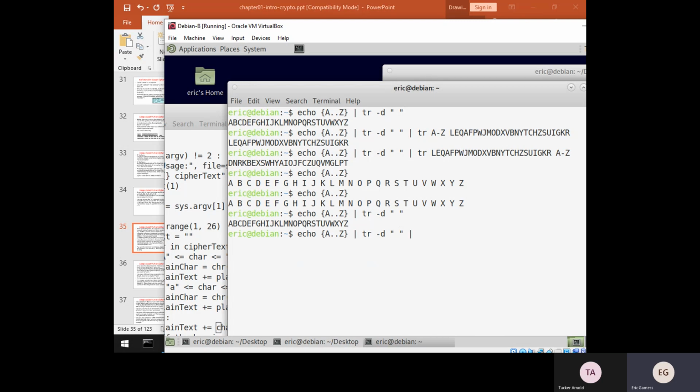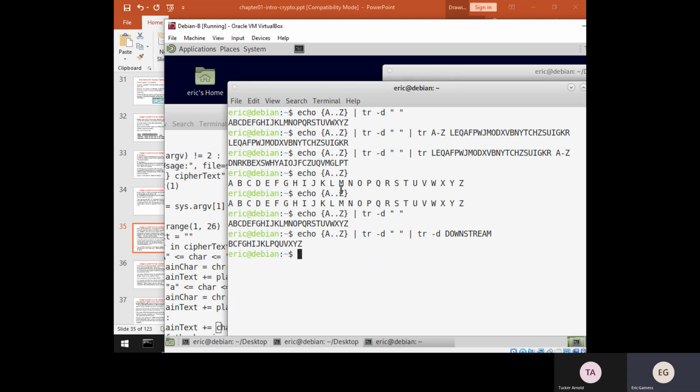So what should I say here? I can say translate, suppress all the letters that belong to downstream. So what will be the key? The key will be downstream, followed by that.